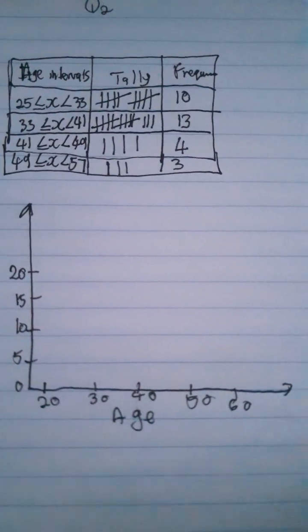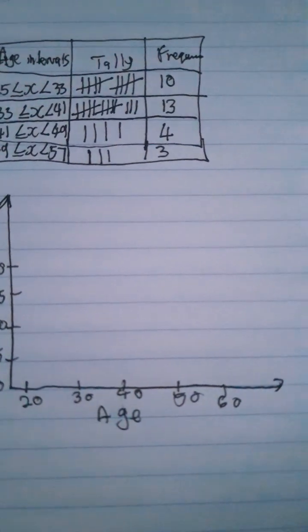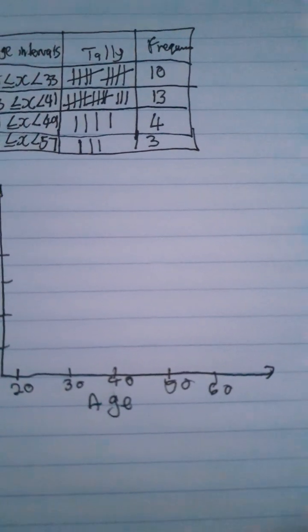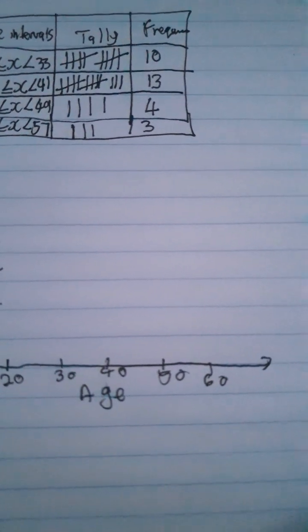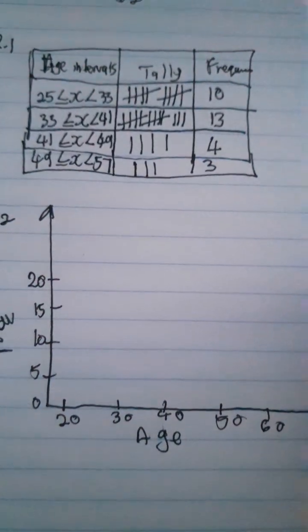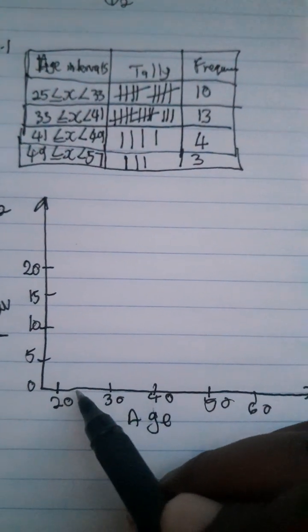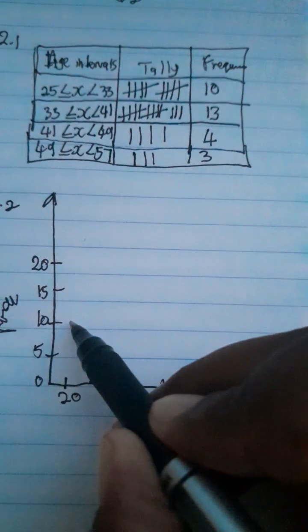So from here, guys, we'll need to draw a histogram. Remember, the bars in a histogram combine. They do not leave a space, right? So that's why they said use the frequency table to draw a histogram on the grid provided in the special answer sheet. So we are going to do that. Right, so let's put that. We have 25 to 33 there, which is 10.